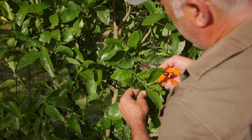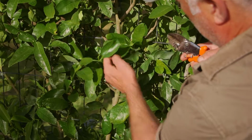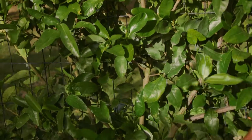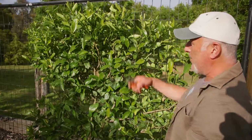And you can see what's going on here. This one's growing out, so I'm going to take that off and leave the fruit up there. We've got a few branches in here. Do we need that there? No, we don't actually need that branch in the background. It's actually on the other side. Hey, guess what? We've got two sides of this espalier. It's not just the one side you've got to work on. I'm going to work on this side and then work on the other side.